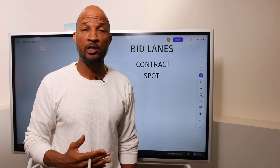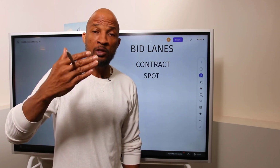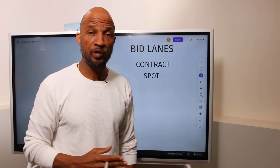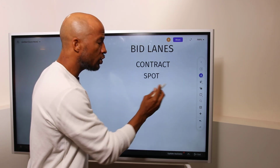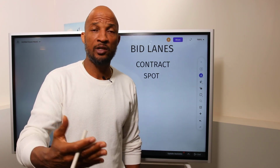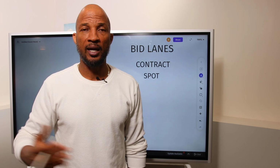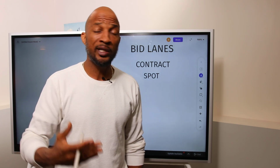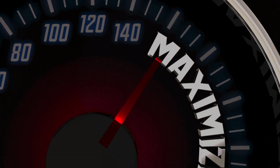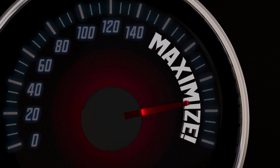I actually like contract rates because that gives me tendered lanes that I'm working every single week, because we're contracted for those lanes. But I also like spot rates, because now I have the chance to go in and give a last minute rate. And last minute rates are usually going to be higher than a rate that you got a week or two out. So I like spot rates in the sense that I have some flexibility as far as how I can move the rate.